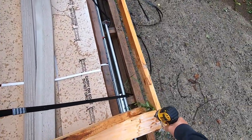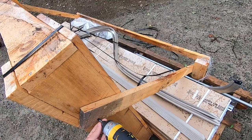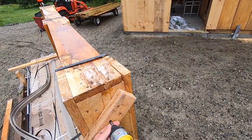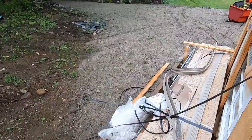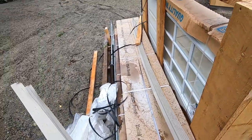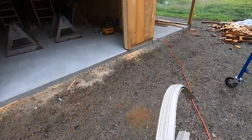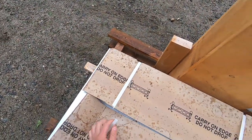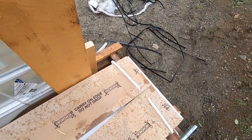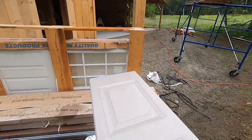These will be some nice 2x4s to save. I'm sure we can use them for something. This is all of our weather stripping. I'll have to set that out, let that get warmed back up and straightened out. Must have got curled up from sitting in the sun. It's a nice tan door. That'll be nice.